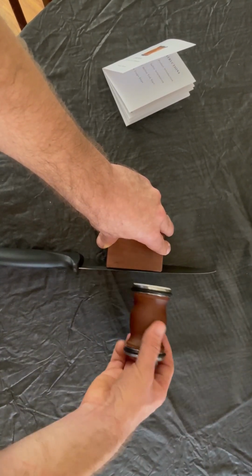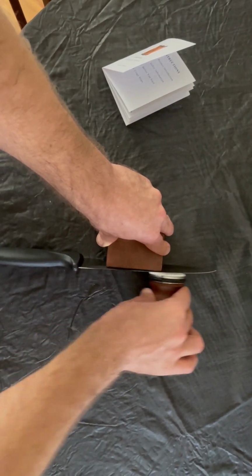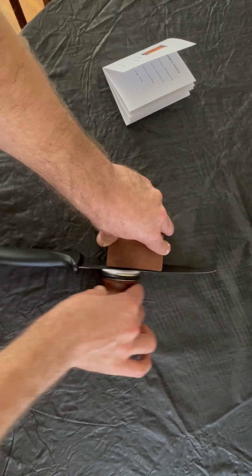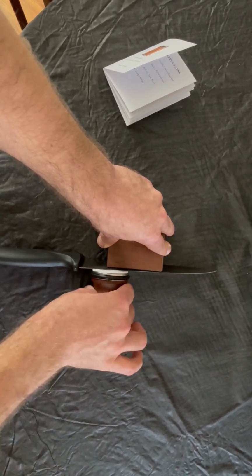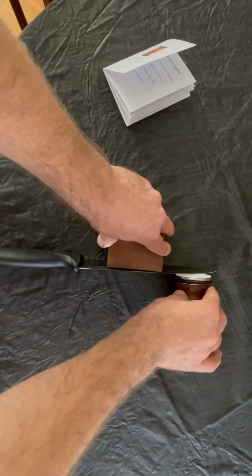And then you flip this around so that you can use the ceramic side, and then you go back and forth. And like I said, you only do this a few times because this is not really going to make it sharp. This is just smoothing out what you just did.